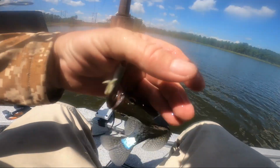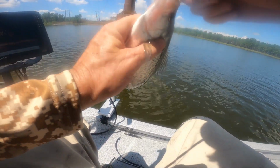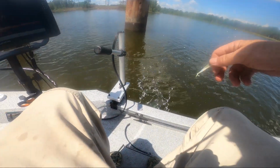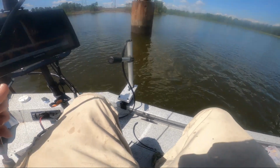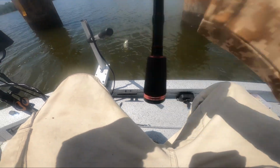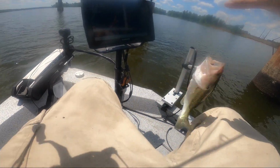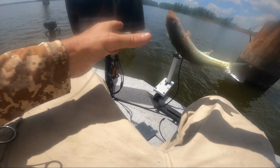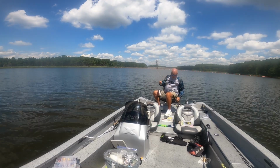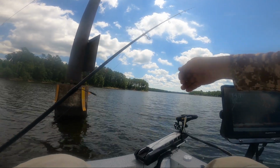Small. Feisty, but small. Pretty fish. All right, going back. Little bass. That's why you were running. Swallowed it. Missed another one. Quick release.